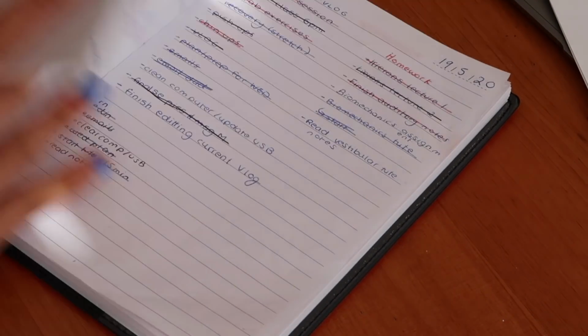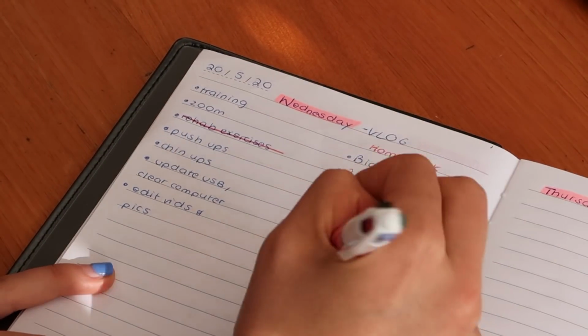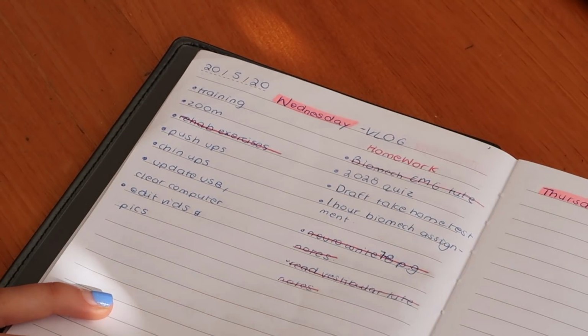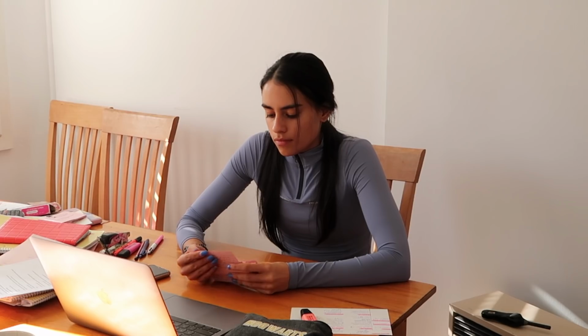Another thing I just want to add is I got a to-do list book. So rather than having lists that just go everywhere, especially when you carry it over from the next day, I just got an exercise book and I've been loving using that. And it's also really satisfying to cross off when you complete a task.